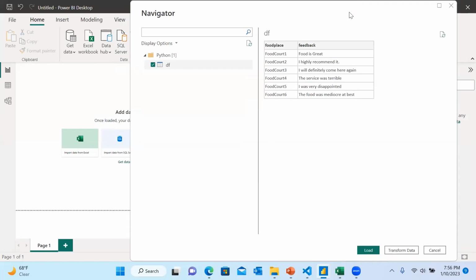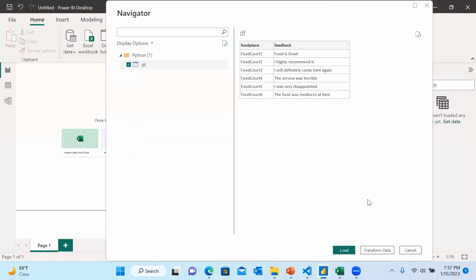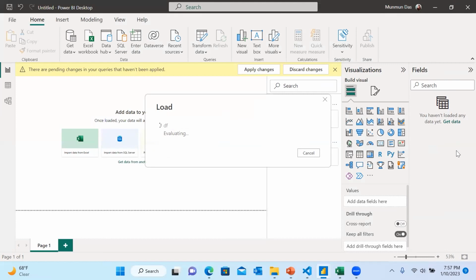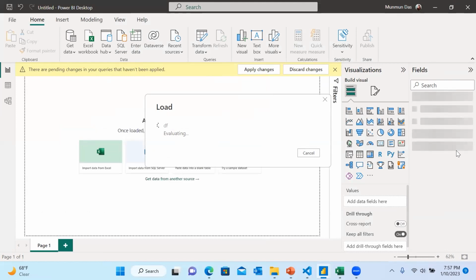So I will just go here. Sorry, I can't see this button. So I will just press load. This is clean data, so I need not transform it. So I just load it. So I have shown you three ways of loading data. Either you go and load the CSV text file directly, or the Excel file directly. Any kind of data set you can use here. Then one way, if the data set is very small, you can just enter the data, copying and pasting it. Otherwise, you can write the pandas, and if you have the data frame, you can use the data frame and load the data. So all the ways are possible.